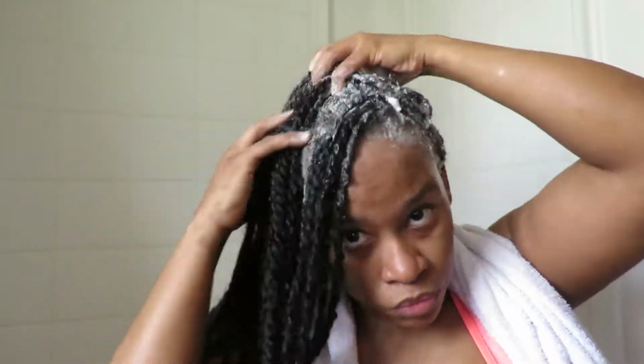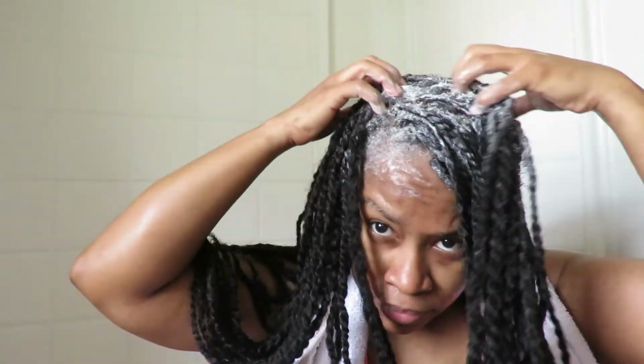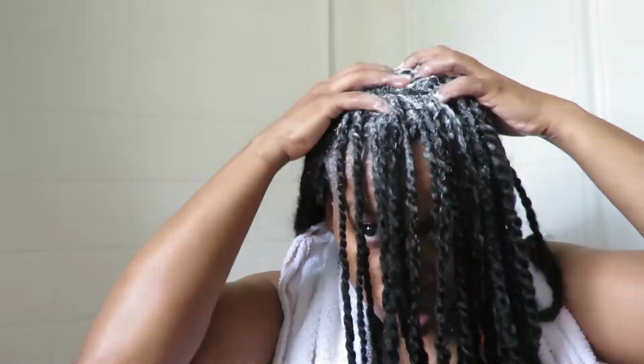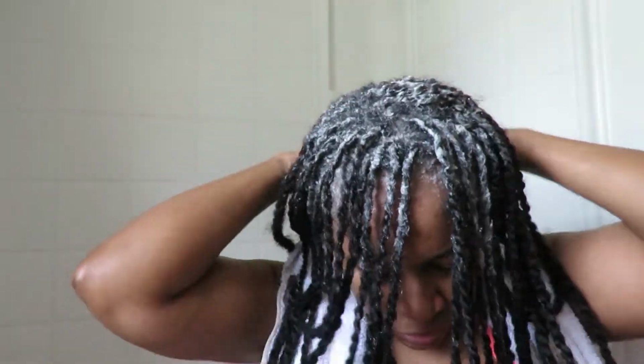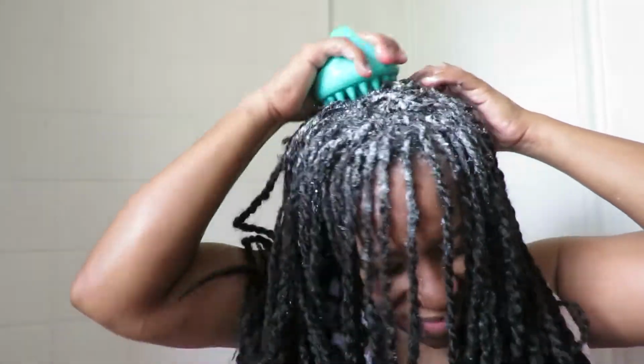So after my entire scalp has been shampooed, I'm gonna massage it in a little bit with my hand, just to make sure all my scalp is covered with this. You guys can see it's doing so much better with the shampoo, and it's actually foaming up. I absolutely love it.